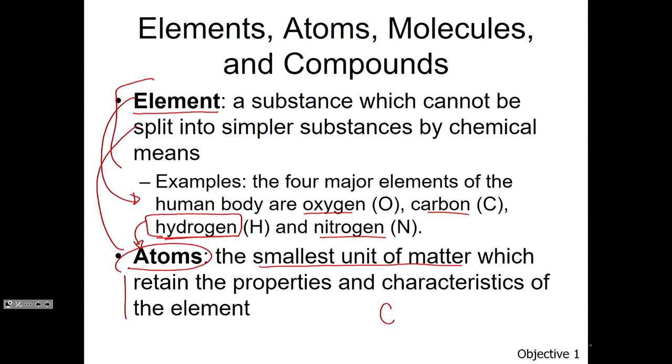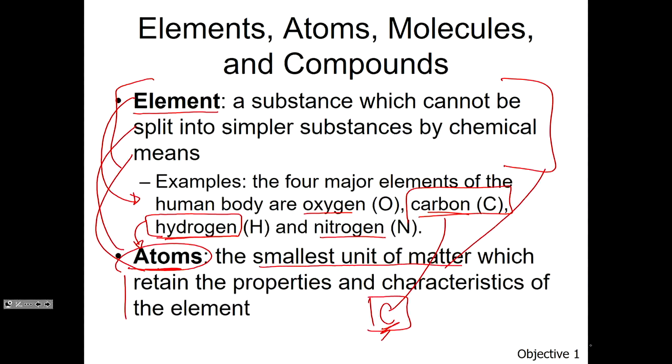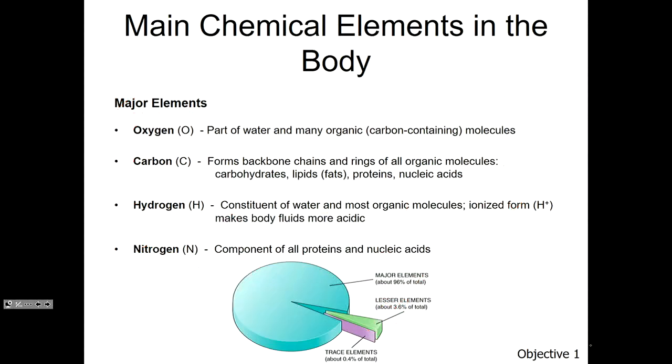So each individual carbon atom has the properties of carbon. If you put billions of them together, it's still going to be carbon. That makes sense? So just like a whole bucket of Dippin' Dots that are vanilla would be vanilla flavored, each little individual guy is still going to be vanilla. That's kind of what we mean by atoms and elements. You can have truckloads of elements, but as you start to break them down, you're just going to find individual atoms that are the same as that truckload of stuff. And that'll make more sense as we move along.